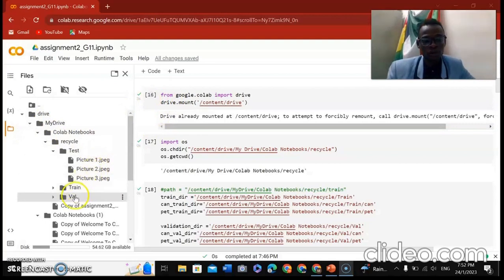As you can see here, I already named my folders Colab Notebooks, and then recycle, and then test.